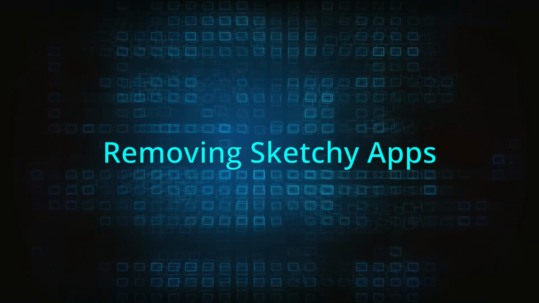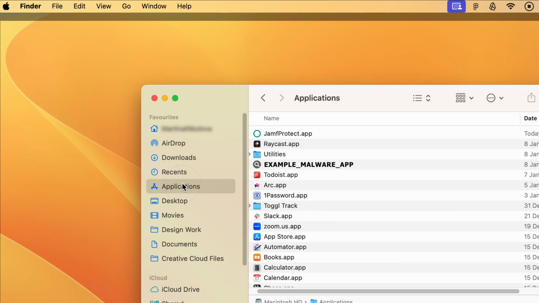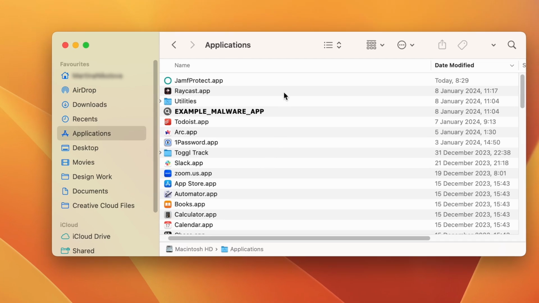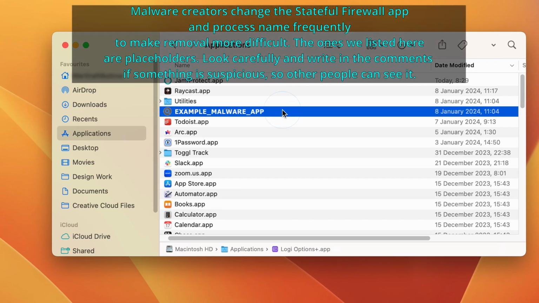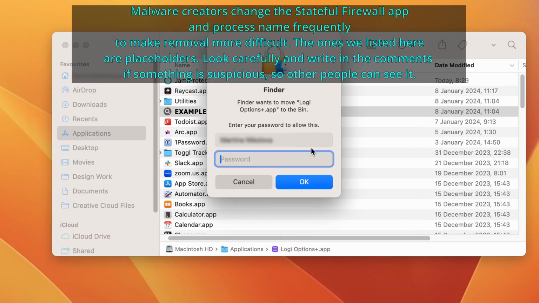Once you're in safe mode, the first thing to do when trying to remove this malware is to go to your Applications folder and delete any new installed apps that may be linked to it. Think about what you installed recently, especially if there's anything that's not from the App Store. Look for that app in the Applications folder and send it to the trash unless you're fully sure it's not the source of the problem.